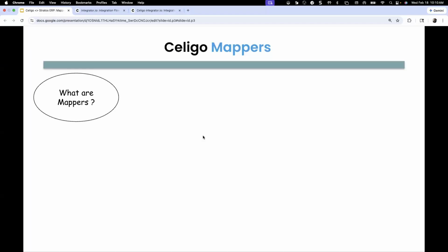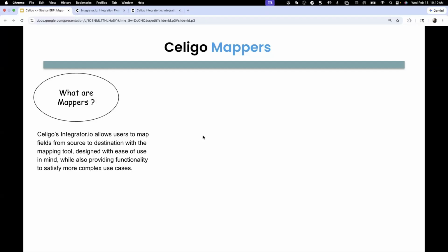So coming to mappers, what exactly is a mapper? At a high level, a mapper is what tells Celigo how to move data from one system to another. Let me give you one example. When an order leaves Shopify and needs to land in NetSuite, the two systems don't naturally speak the same language, even though both use JSON in the background. However, their structures are different. Field names are different. Arrays are structured differently, and sometimes even the values need to be reformatted. And that is exactly where the mapper comes into the picture.